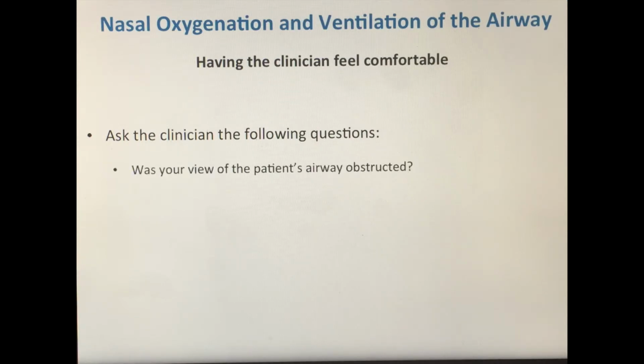First, ask the clinician if their view of the patient's airway was obstructed. We know that the Supernova was specifically designed to provide an unobstructed view. Once the clinician says, no, my view wasn't obstructed, they will be surprised, but they will also have a sense of confidence that they will continue to be able to have an unobstructed view of the airway.